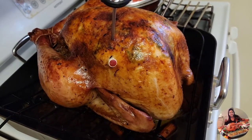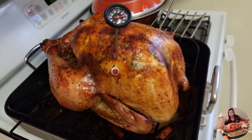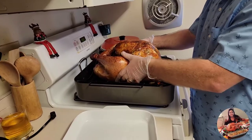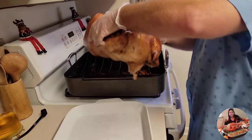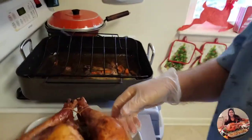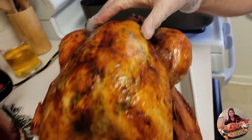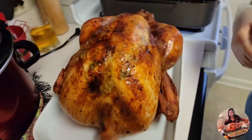Now we are just going to let it rest for one and a half hours, then I will transfer it to a serving dish and show you how to garnish your turkey for serving. Here is our turkey and here is my serving tray — we're just going to transfer it into the tray. Because we let it set for one and a half hours, all the dripping is in this tray, which I can later use for making gravy or broth. Now I'll just do a little garnishing on the side and this turkey is good to serve.